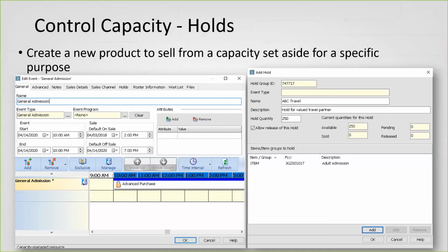So, we're going to let 200 people through the door every hour. We want to make sure that we set 20 aside for our members. So that if the general public comes up and eats up all our capacity right away, then the most they're going to take is 180, because we still have 20 set aside for members. It doesn't mean we're limiting our members to only 20 coming through, but we're reserving a minimum of 20 against a specific product for them.